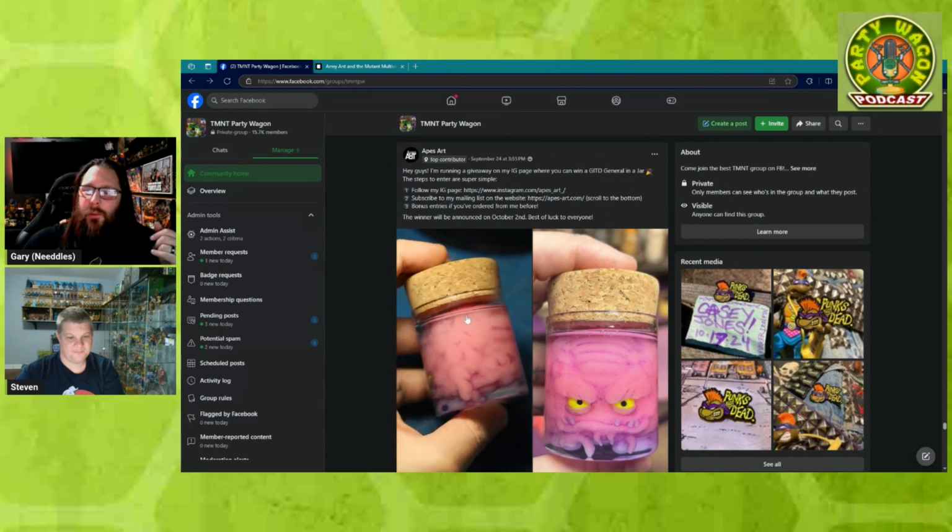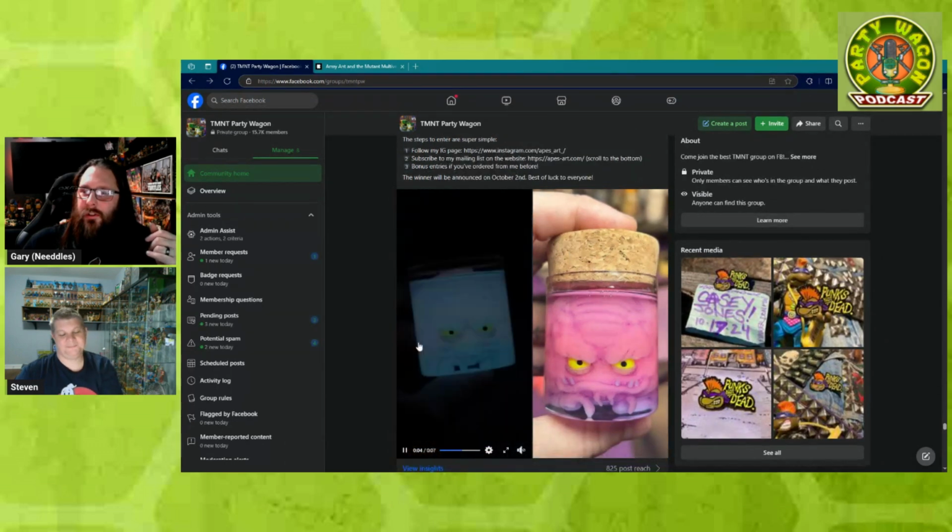These are so sick, by the way. Apes Art crushes these. Yeah. So yeah, still no gargoyles. What else? I don't think they're doing good for Necro because they're giving those things away with the rewards. Yeah, they gotta be bombing, because every time I go to one of my local Targets, oh my god, one of my Targets has every single gargoyles figure stocked. Yeah, every single one they've released.